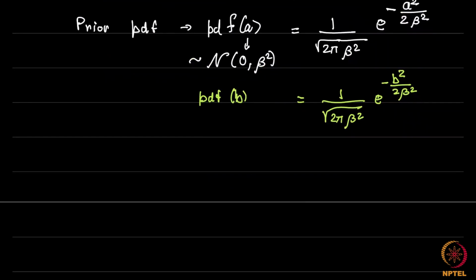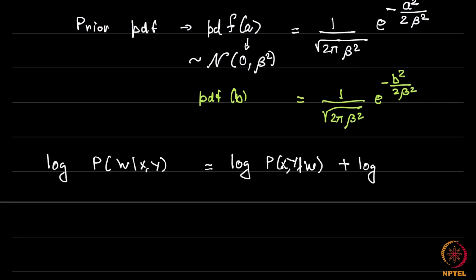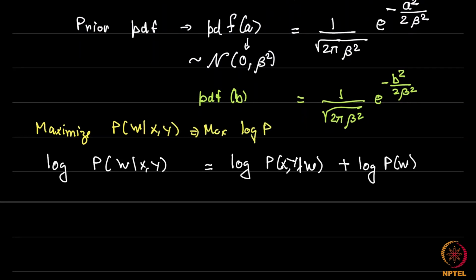All right. So now we take log of probability of W given X, Y is log of the probability of Y or XY given W plus log of probability of W. Why am I taking log? I am doing exactly the same thing that we did in the last video. What I want to do is to maximize the posterior probability. Instead of that, I maximize log posterior probability. As you can see, this log splits nicely also into addition.